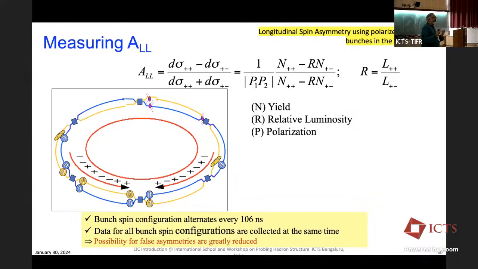Yes? We couldn't believe it to start with, but we measured the first false asymmetries that came through were at the level of 10 to the minus 3, 10 to the minus 4. And maybe Sangwa will talk about, she was part of that tremendous calculation at that time, the success of the program.